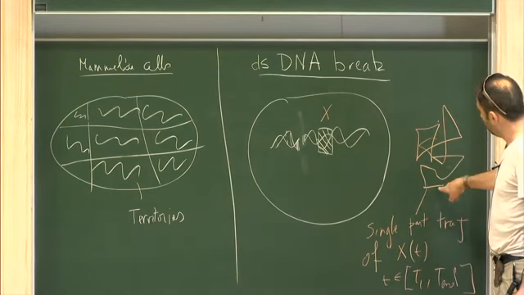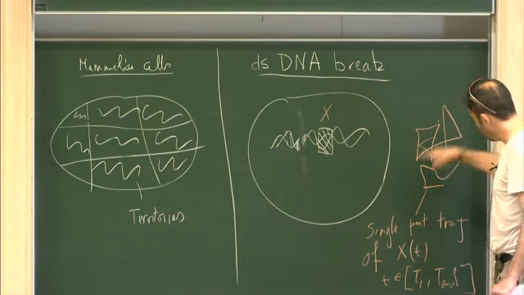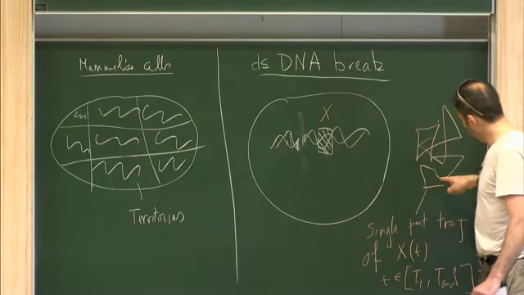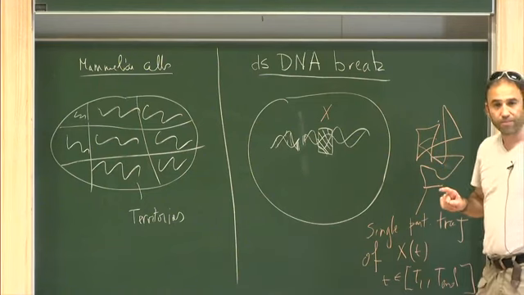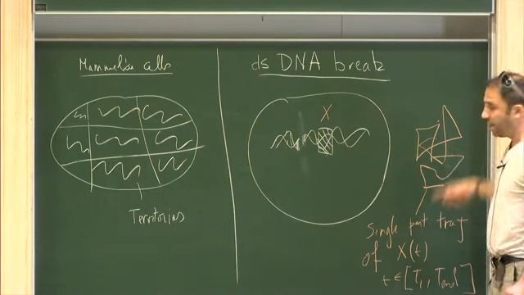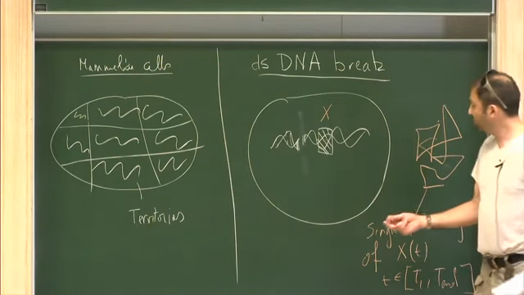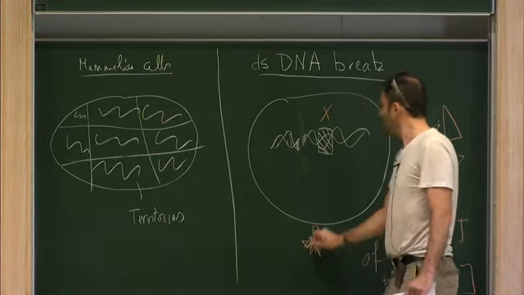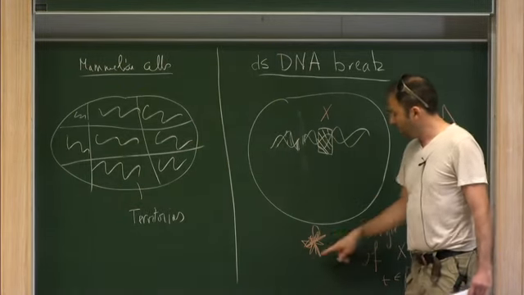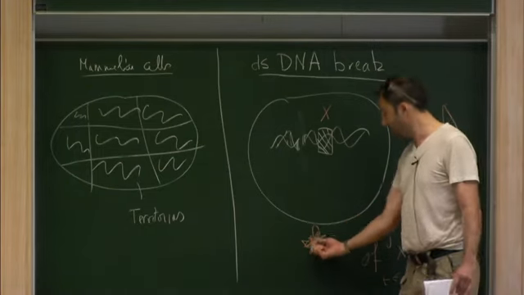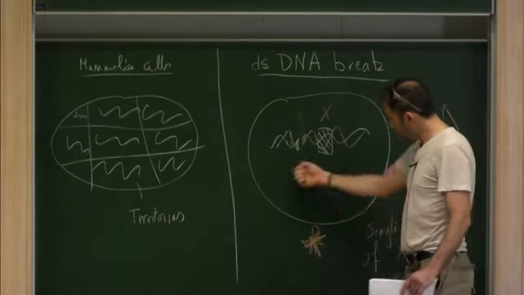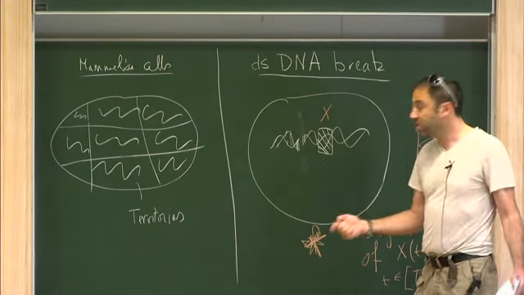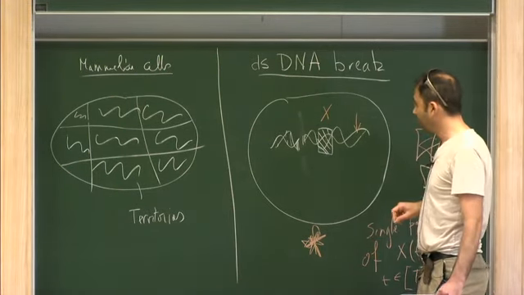And of course, you would like to extract information from these trajectories. And now we would like to use the fact that it comes from a polymer to see what kind of information can be extracted. Right? So if you have this, can you extract information about the diffusion coefficient? Can you extract, for example, if you see a spot that is very confined, you may want to say that there will be a physical reason why it is confined. For example, you have a force that will bring this point to the center. But we don't know where the force is applied. Maybe a force is applied here.